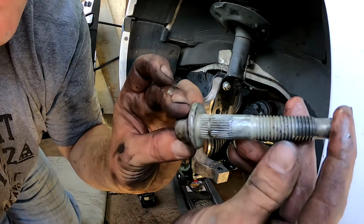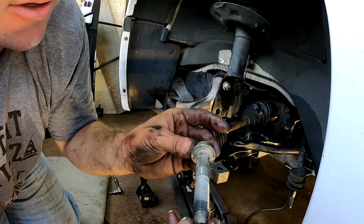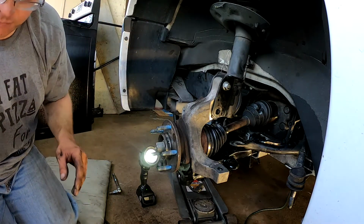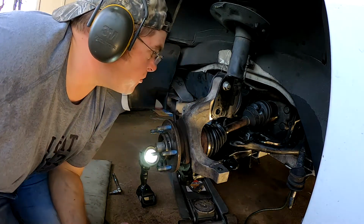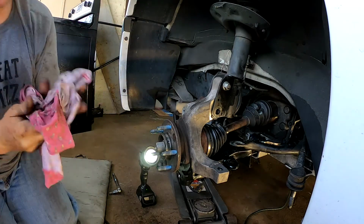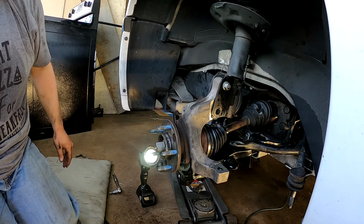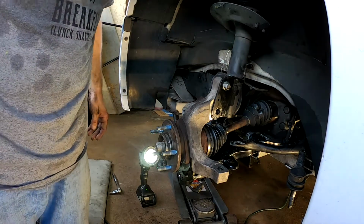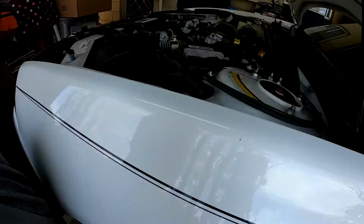All right, so that's why it was coming out so hard. That's very interesting. Never seen that. I haven't, like I said, haven't done too much front end work on front wheel drive. Very interesting. Very interesting. All right. I guess I can stop yelling and take these out. So that's our next stop.